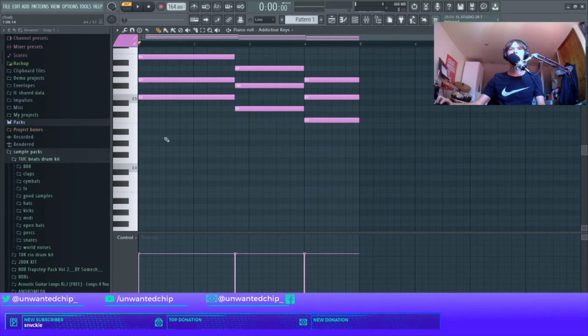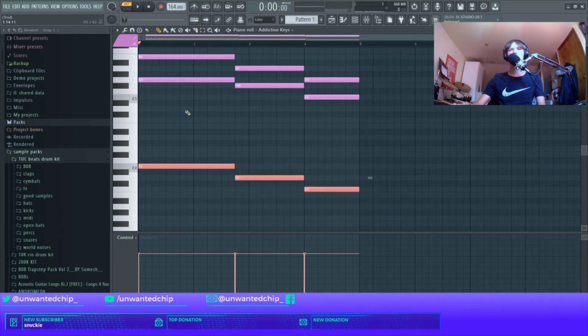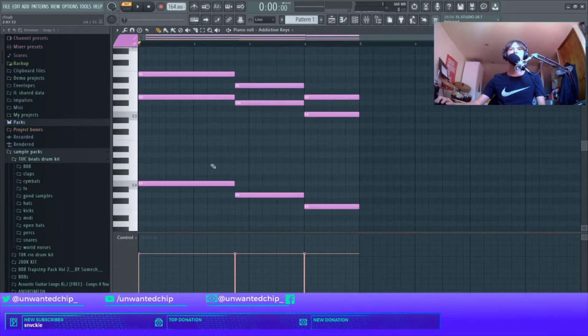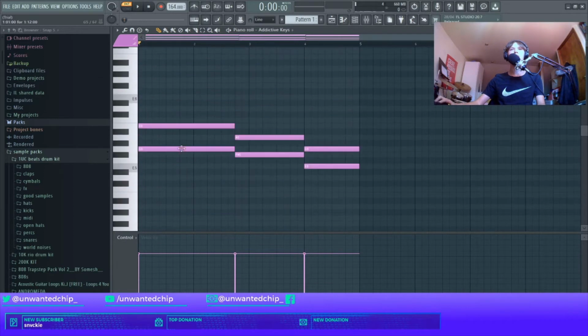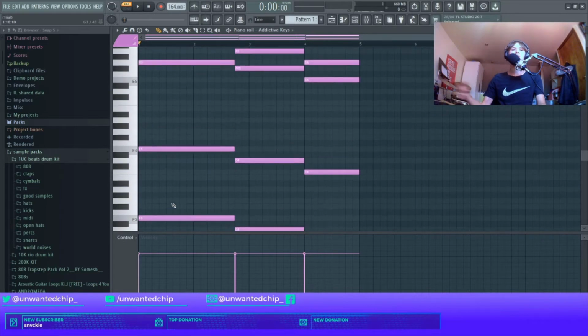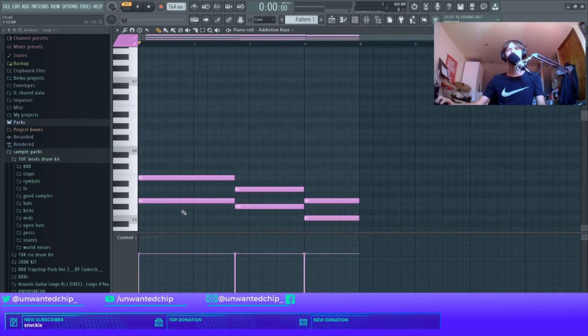Alright, cool. Once you've done that, you want to copy these bass notes. By the way, the shortcut I'm doing is holding control and then shift, and you can just select whatever you want. Then you press control and the down arrow, and it sends it down an octave. Then shift click onto it and press control down again, and you get this. And notice how full it sounds. It's spanning three octaves now, which just makes it sound way more full, way more filled up. I don't know how to say it.